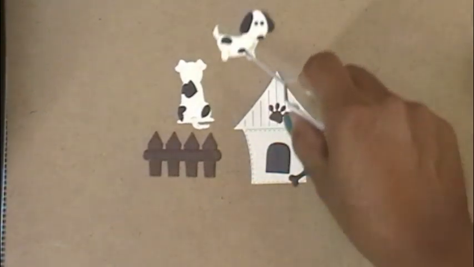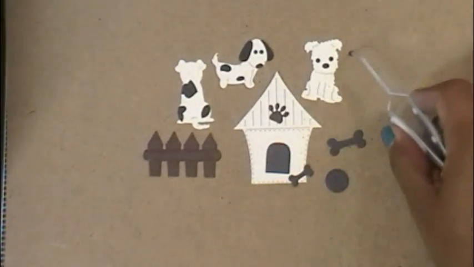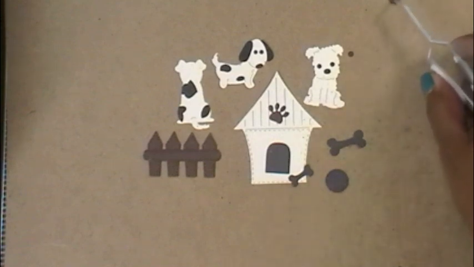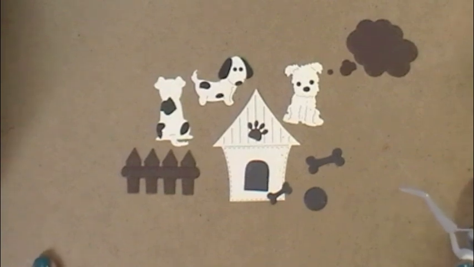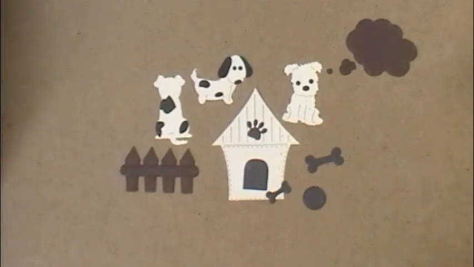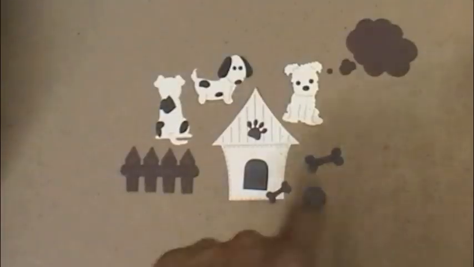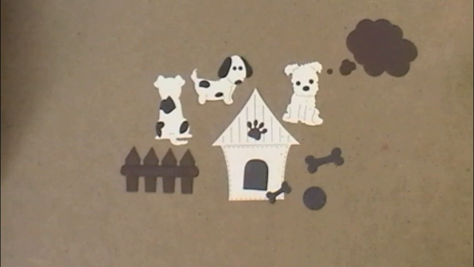you exactly how everything goes together in this one set called Loyal Friends. I do have another set that I also released today called Live, Laugh, Love, Bark - this one right here. This comes with just a coordinating die, super simple. I don't have to show you that; it's just a simple die. You can use these sentiments that will go with this set perfectly as well. Okay everybody, I hope this helps you out. As soon as you get this set, refer to this video - this should be a huge help for you. Thank you so much for tuning in everybody. Have a fabulous day, and I will see you back here soon. Bye!